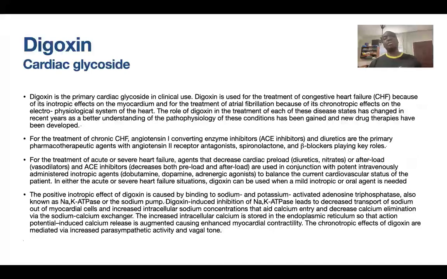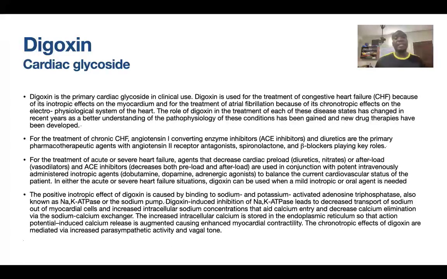Now let's quickly talk about the drug of the moment, digoxin. It's a cardiac glycoside in clinical use. It's used primarily in the treatment of congestive heart failure because of its inotropic effect, that it increases the force of contraction of the myocardium, and it's also used in atrial fibrillation. The role of digoxin in the treatment of each of these conditions has changed in recent years.